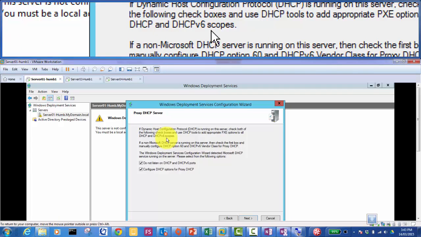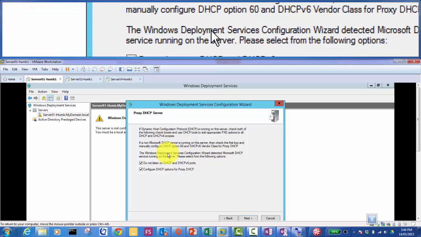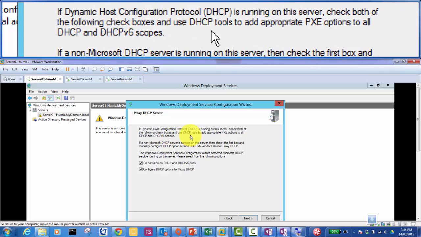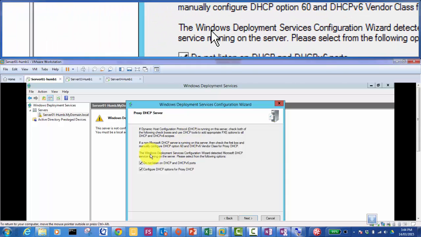If you have scopes, where I was doing a job previously at university, there were scopes created for each department. There were like 14 or 15 departments, so 15 scopes. For now we will have just one scope, but on each scope wherever deployment was needed, we configured these options for PXE, and wherever we did not want the images to be deployed, we did not configure these WDS options for those scopes.